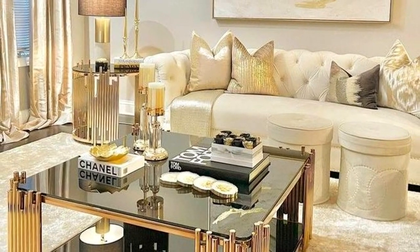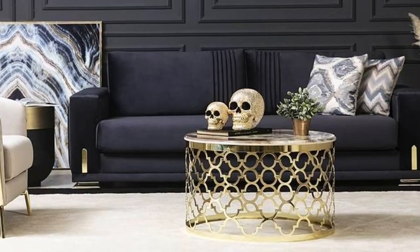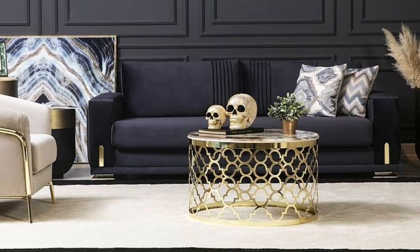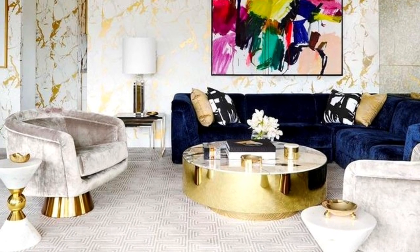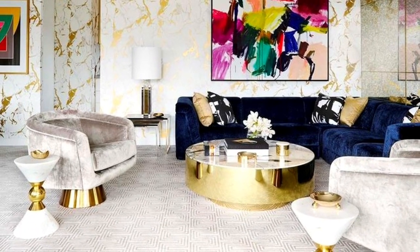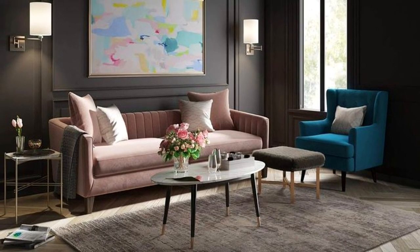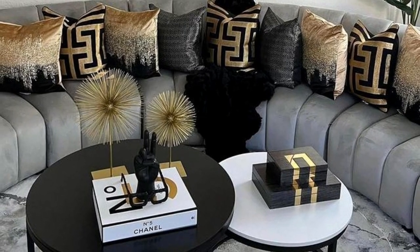If you are looking to make a difference in your home, check out these beautiful designs and decoration ideas for your living room. We have carefully picked out these amazing modern interior designs and decorations to inspire you and help you have an idea of how to decorate and place the core pieces together to make a perfect living space for your home. The decorations are breathtaking and stylish, and will guide you as you create a beautiful home and add a luxurious look with an affordable cost. Watch and get inspired.